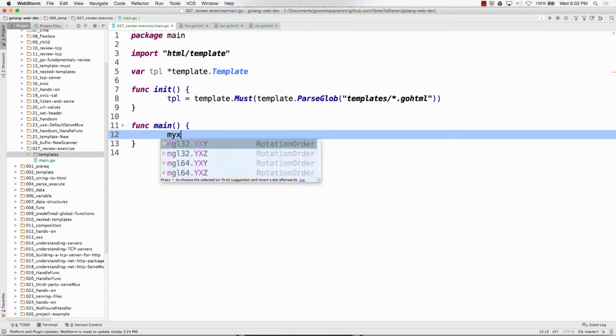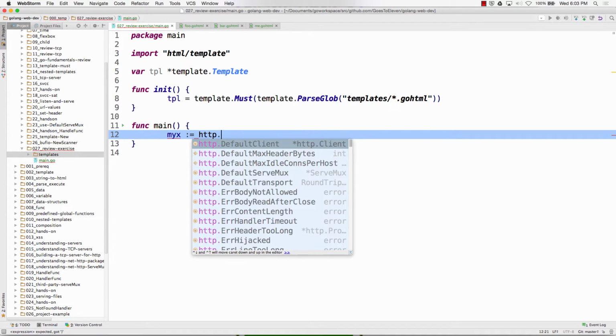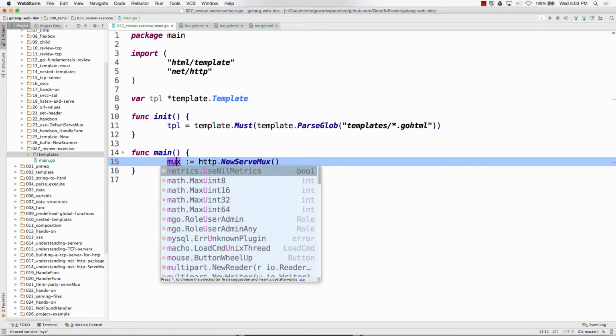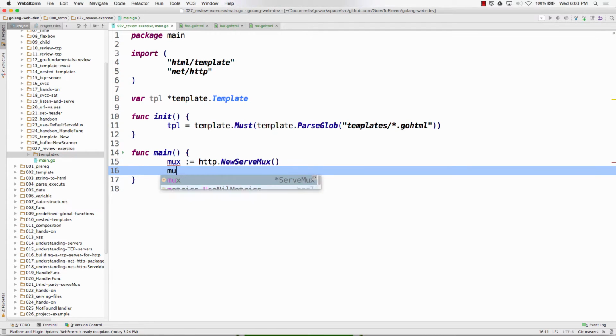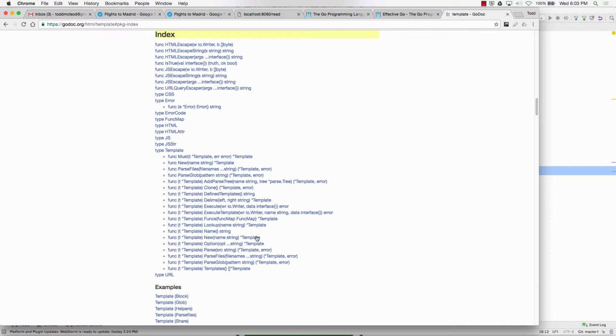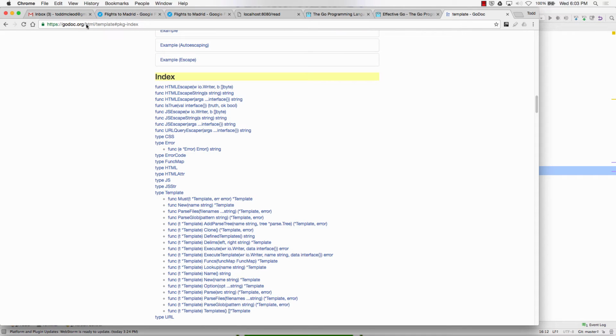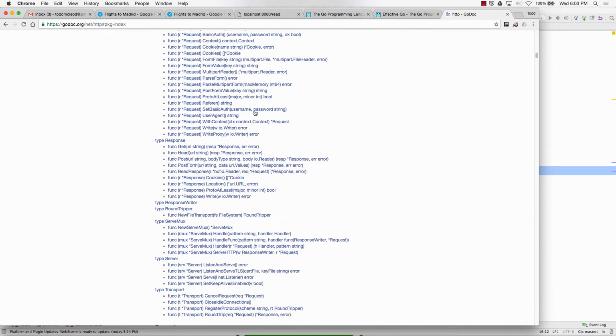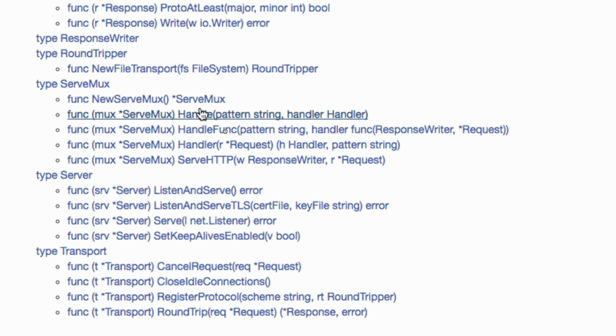We could create our own serve mux if we wanted. NewServeMux just gave me a serve mux. I'm going to call it a serve mix because that sounds much slicker. A mux is a multiplexer or a router; it routes things. I need to go to not the template, but the net/http package. In net/http, we could create a new serve mux, it gives us a pointer to ServeMux, and we have these methods available to us. The ServeHTTP method, with a response writer and a pointer to request. What's special about that one? This is the entry point to the net/http package. You've got to understand this. What's special about that method?